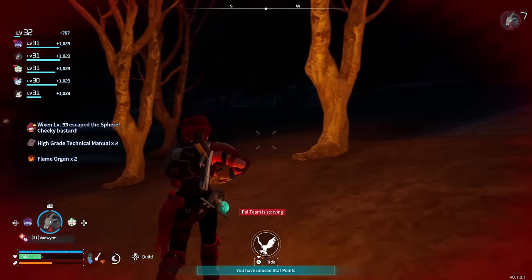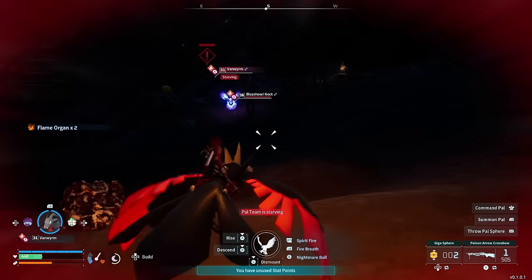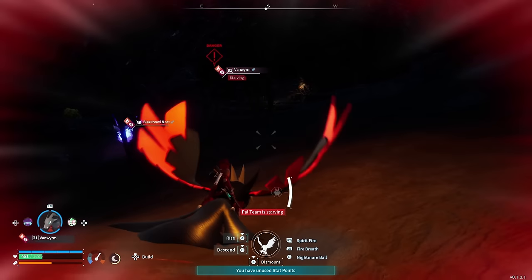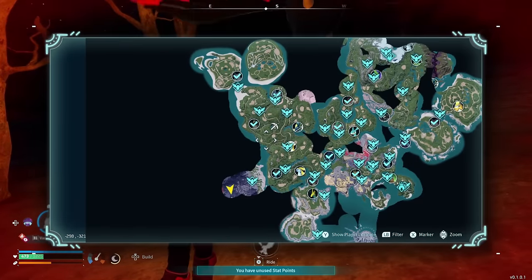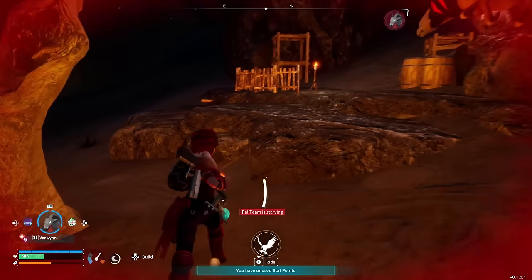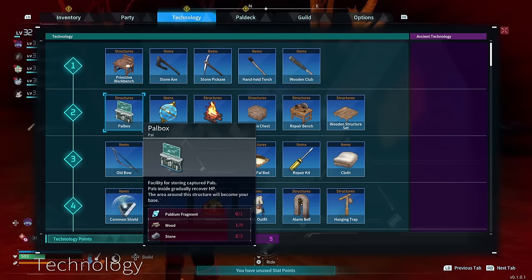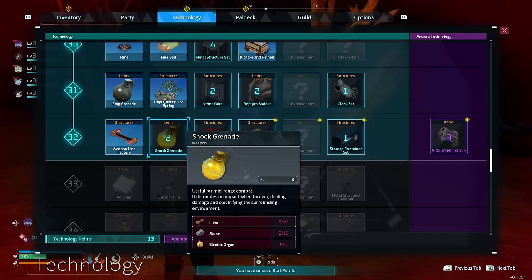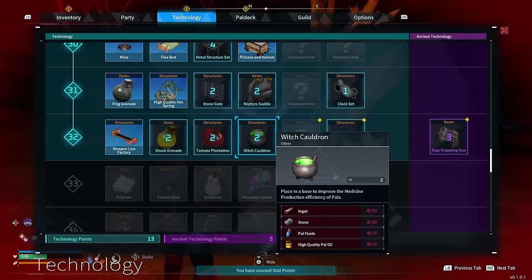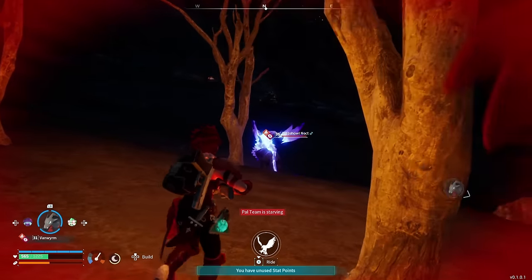High grade tentacle manual, okay. And I gotta try to get this dude, which, yeah. Good luck to me. So what is over here? Is this like another, it's probably a boss down here, I'm gonna assume. But I do wanna try and get this. So, as we can now unlock the weapon line factory. Get shock grenades, tomato plantation, witch cauldron. Right, just gonna go for it.